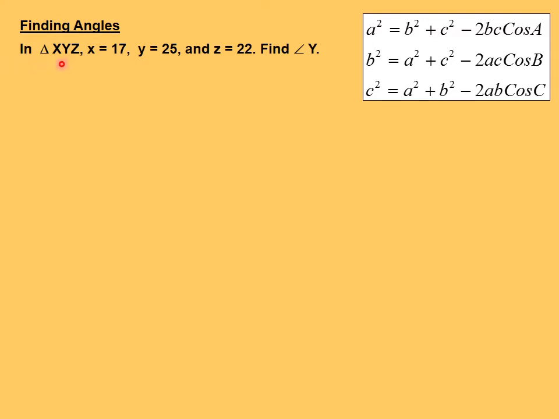So it says in triangle XYZ, we have side X, they give us side Y, side Z, and it says find angle Y. So now I know that my formula has to start with a Y squared, and I'm going to write the other two sides. Let's predict what it's going to look like. If I start with Y squared, the other two sides must be X squared and Z squared minus 2 of what I just wrote, X and Z, times cos of what I started with, which was the Y. So we're predicting ahead what our formula is going to look like in a triangle with X, Y, and Z. Let's start with a drawing.